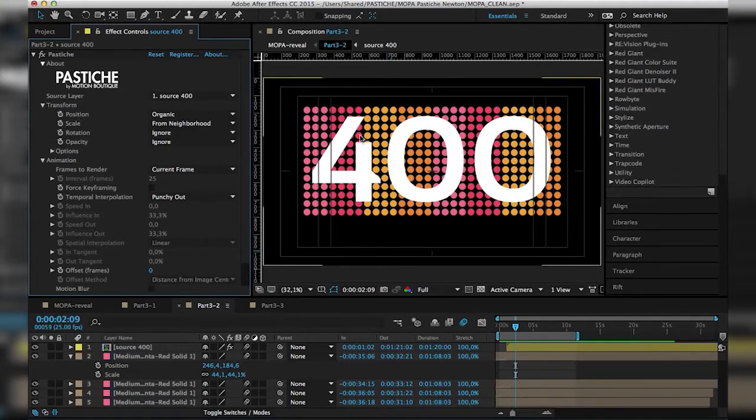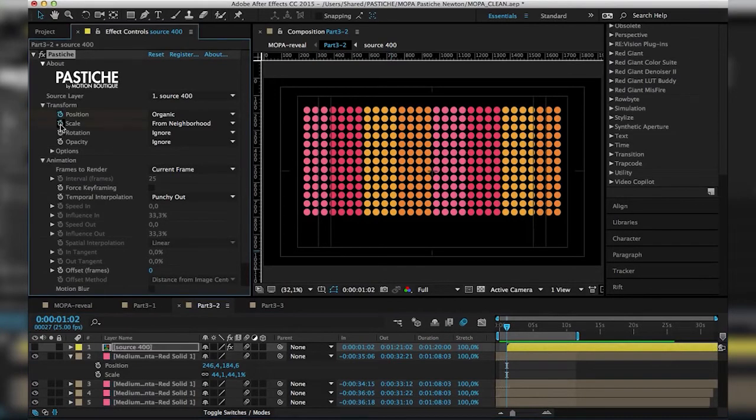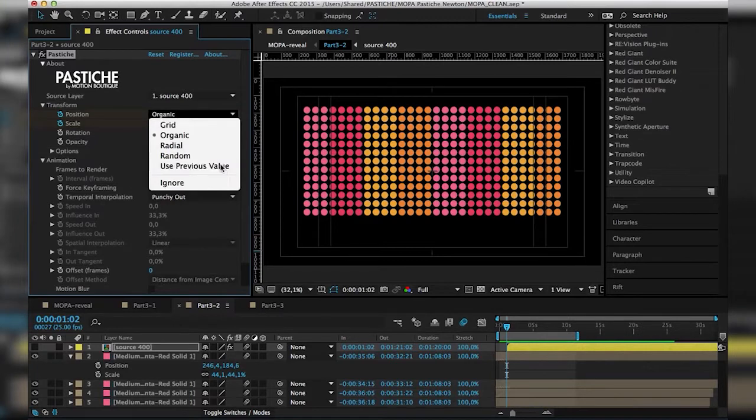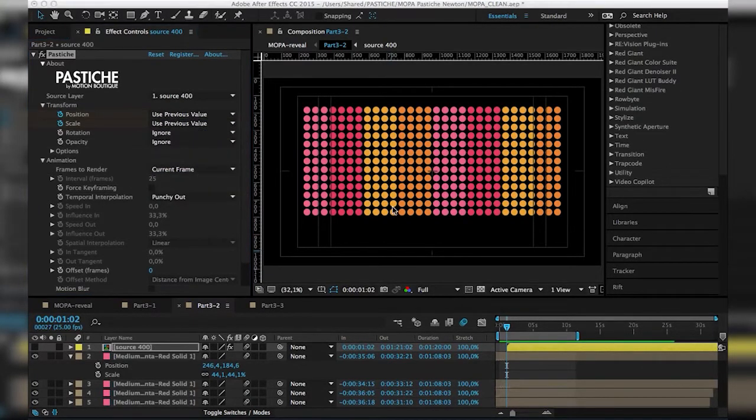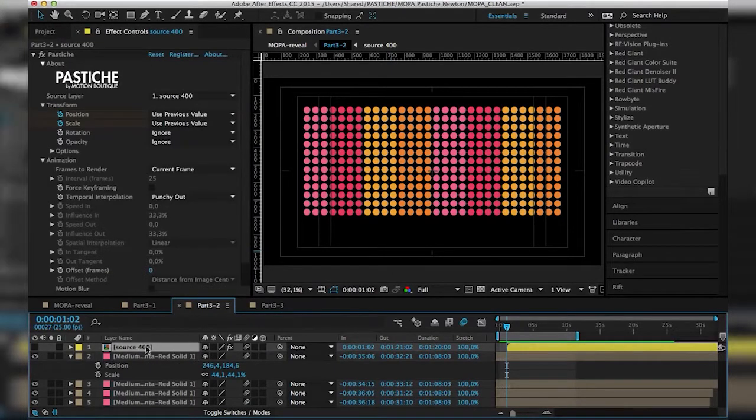I don't want my objects to move, I just want them to stay put. So I'm going to simply apply keyframes on position and scale, and set them to use previous value. Use previous value is going to set keyframes on all my layers at the current state.